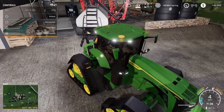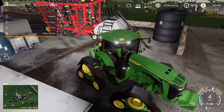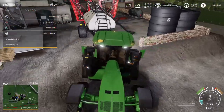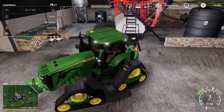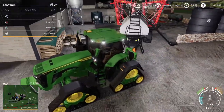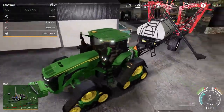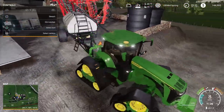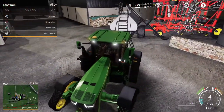I don't know if the semi could pick it up. Well, did I just see like a fill-up thing? Hold on a second, guys. I thought I saw a fill-up thing, but we don't want to break our tractor. Yeah. Thought I did. Okay. We're gonna go this way. The pipe is stuck. You gotta be careful. We're just gonna turn. We should have probably... now we're done. Now we are done. I don't want to crash the tractor.